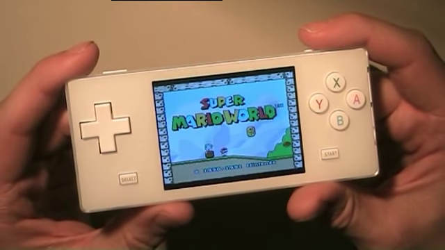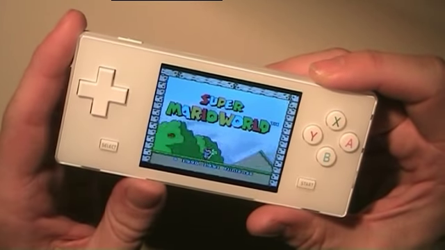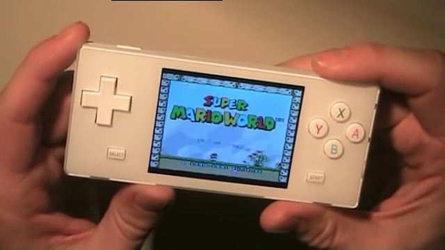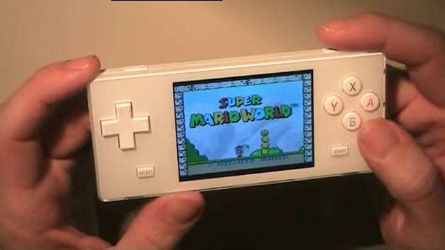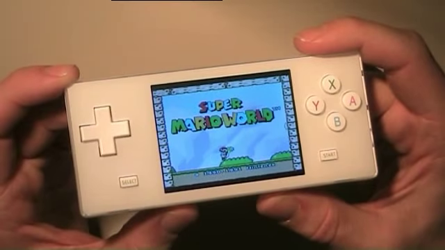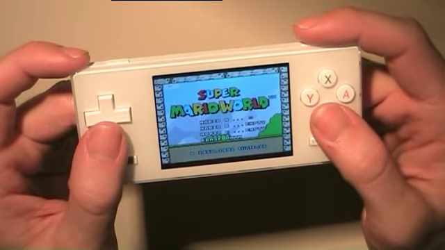I don't think it is very playable at this speed. Maybe there are games that are better playable in terms of they don't need more speed. But I think for Super Mario World it is better to use the GBA version of it, because that version would be very much faster.